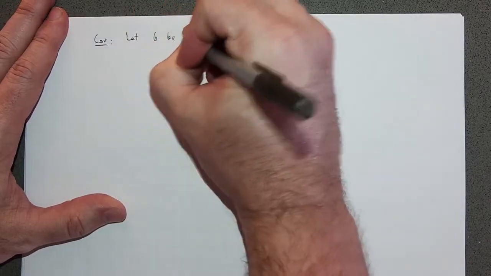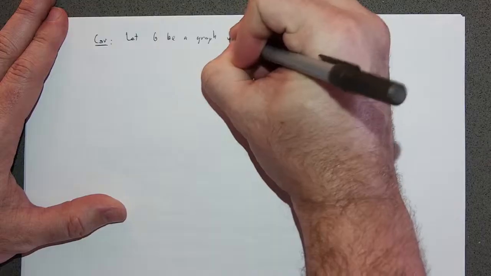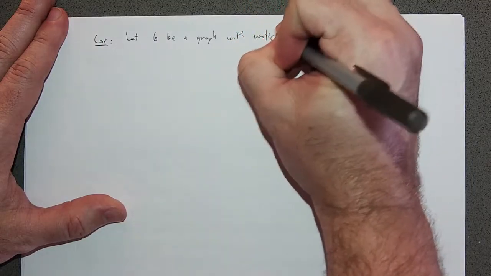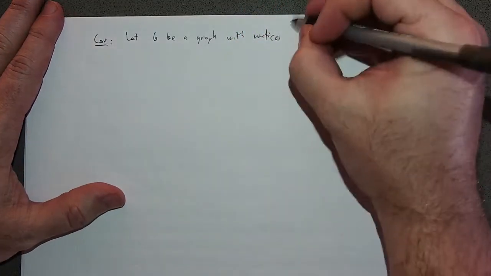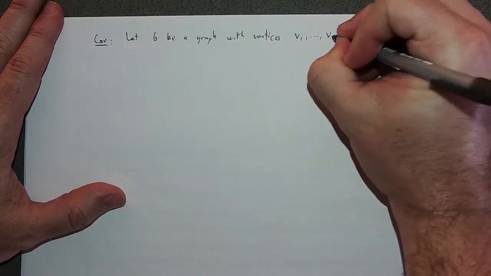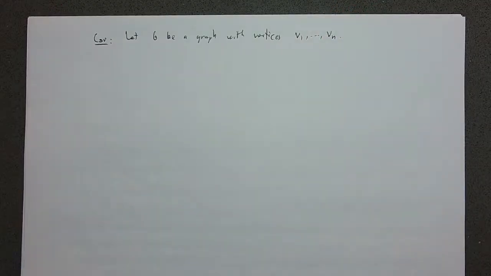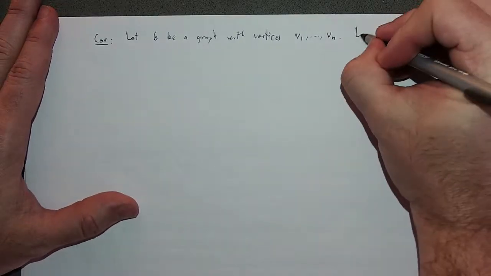So, a quick corollary of this theorem. So this is very nice, right? Again, giving some more obvious power towards the adjacency matrix. So then, a quick corollary of that theorem that we just proved. Let G be a graph with vertices labeled, we'll say V1 to Vn, as in the last. Let A be its corresponding adjacency matrix.